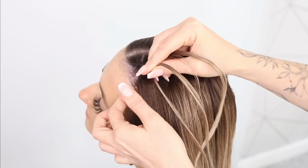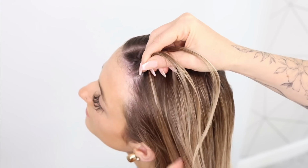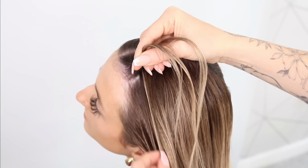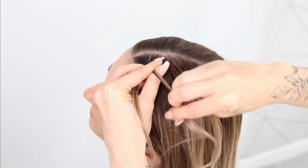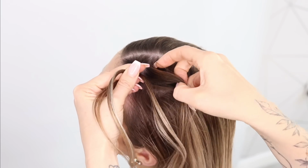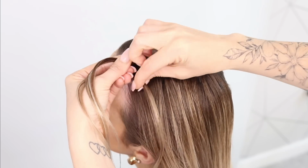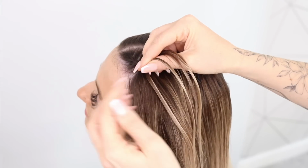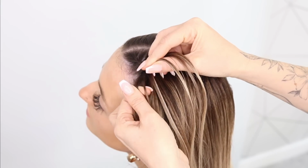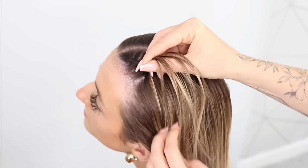In a minute, you're going to see this braid being formed, and you can see that my fingers are staying nice and close to the head. And obviously, the smaller the sections that you add, the smaller the braid's going to be. You shouldn't really be pulling on the hair. It shouldn't really be hurting at all. Adding that hair in.